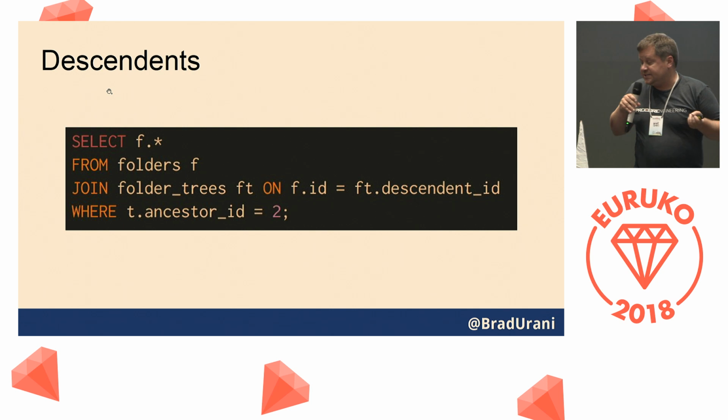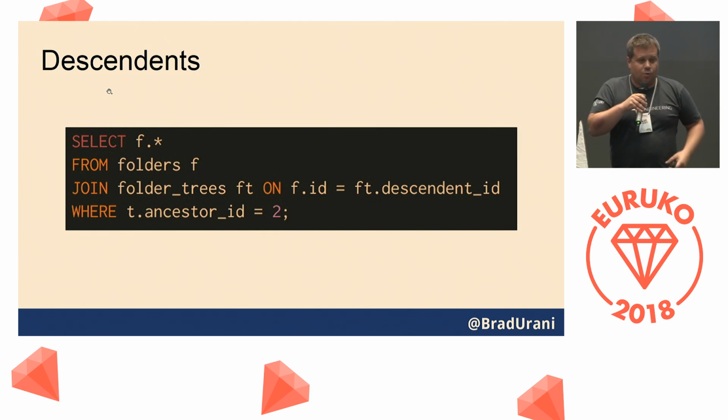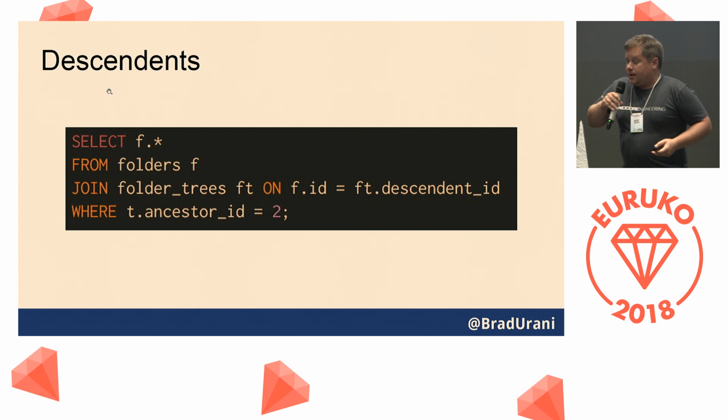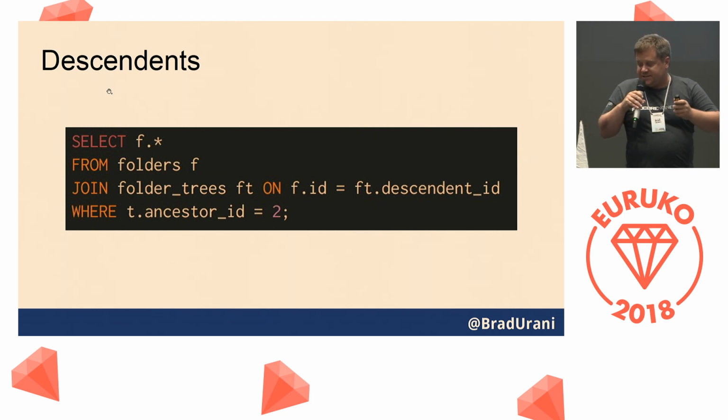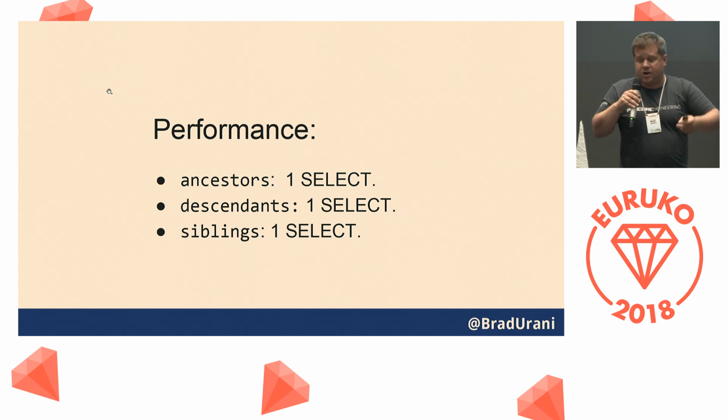If we want to do something like descendants, we can do that entire thing with a single join and a single where. This now is a very efficient, fast query. Very fast, especially if we put the indexes in the right place, in this case, ancestor ID, which you have to. We've drastically simplified the SQL. We don't have to worry too much about query tuning. It's a lot easier for our developers to handle, especially on larger teams. And we get very good performance out of these.